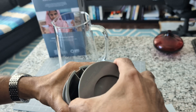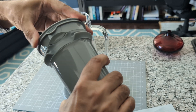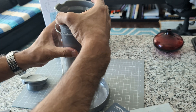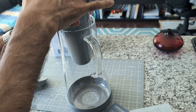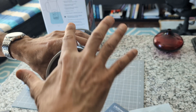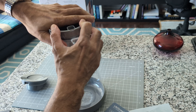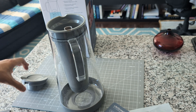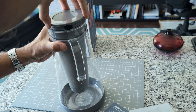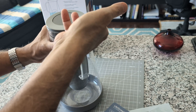Now let's close the lid — this part has to match with this part. I can see it's a good match. I have to push it all the way in. There's a curve here that has to match where the water comes out, so you match them together, apply a bit of pressure, and it goes all the way in. Then you fill up water — you can fill it with the lid on or remove it.